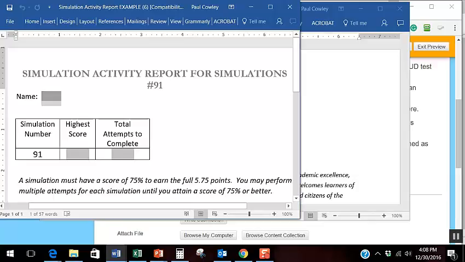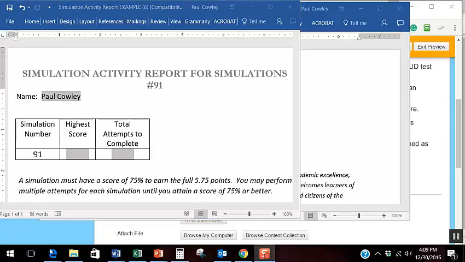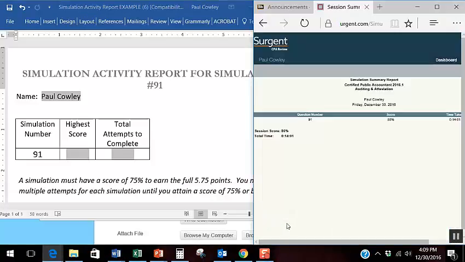So I put in my name, and now I put in the data from simulation number 91. What I'm going to do is bring that up from my simulation progress report on the Surgent site. There's a report where for question number 91, I achieved a score of 80%.